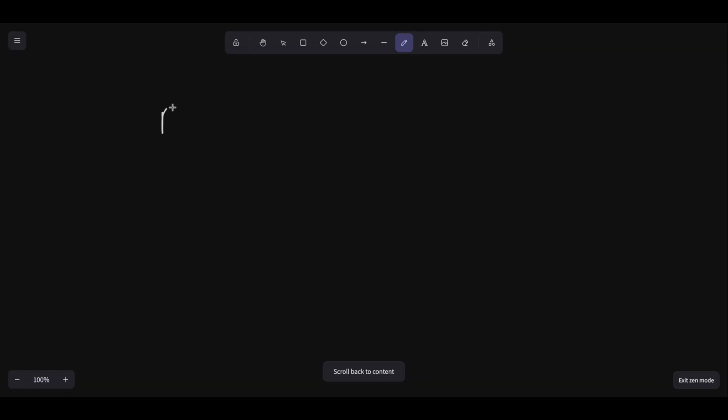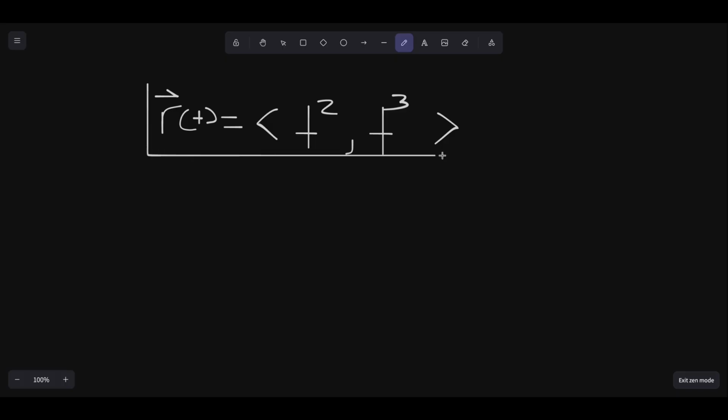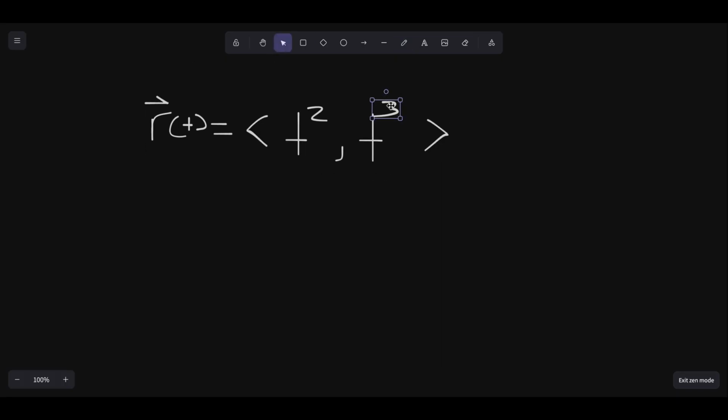So you can think about the position of the particle, which is usually denoted as r of t, with some sort of arrow symbol on top. So r of t is going to be equal to, and then there's going to be one function for the x component in this case, and one function for the y component. So we saw how the x component was t squared, and the y component was t to the third. This is the first parametric equation that you might have seen before, right? The x value is changing according to this function. The y value is changing according to this function.